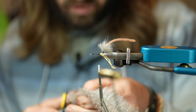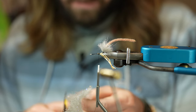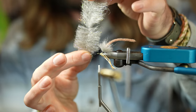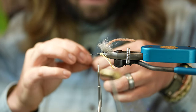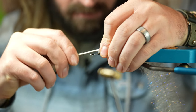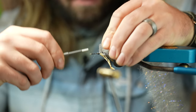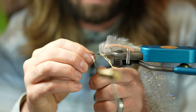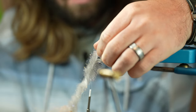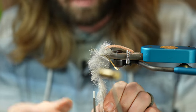Trim this brush up a little more, but I'm going to trim a little less off this brush than I did for the very back hook. Not too much, just a little less. Okay, and we're going to tie that wire in again. Take this all the way to the front of that shank. I'm going to throw a little whip finish in there just because. I mean, a half inch, excuse me. And then once again, we're going to wrap this brush around the hook, open spiral loops.